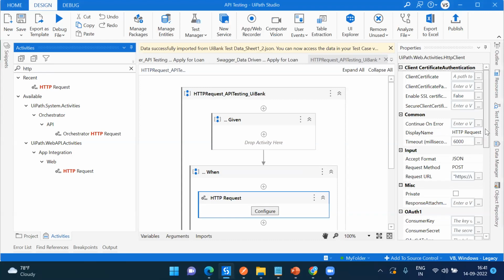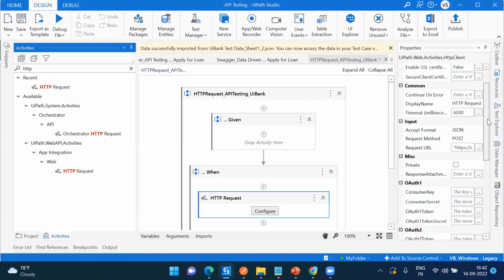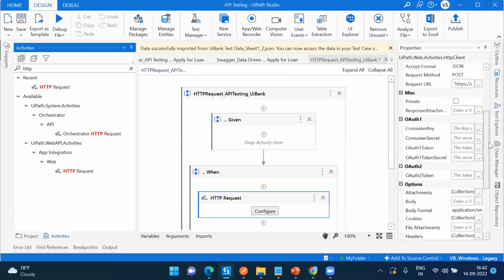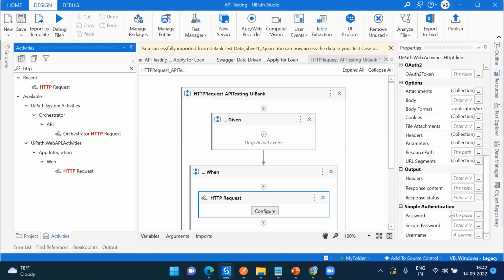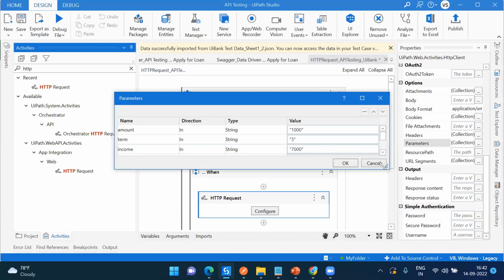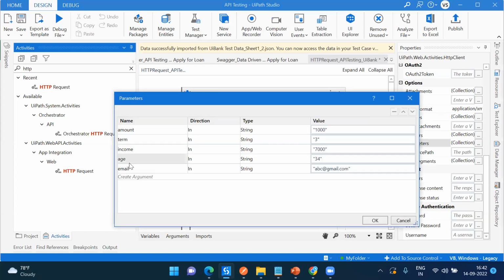From here also you can provide the URL and everything. In parameters, as you can see, the parameters we have created are there.